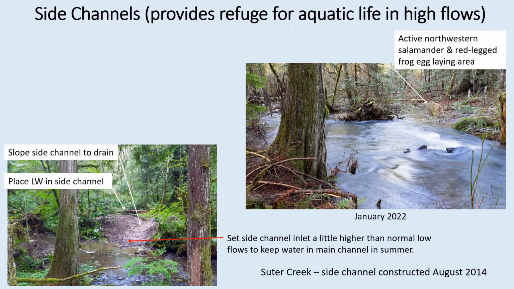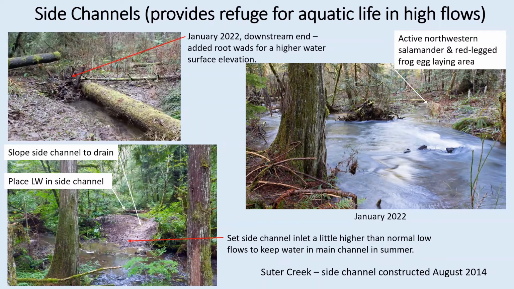And if you look closely at the previous picture in the upper right, you can see a log in the distant background on the ground with a lot of moss growing on it, right by that white arrow. Well, if you look at the photo on the left, that's the same log, just on the butt end of the log. And we used to have some root wad attached to it, but that kind of scoured away over the years. So we've been adding root wads to it, just to act like a little control valve so we can adjust the water level in that side channel as needed, to make sure there's always water in there in the fall, winter, and spring.